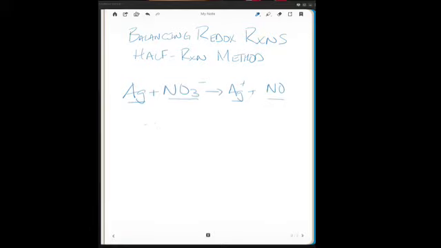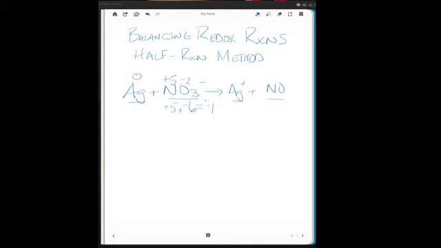In order to do that, you need to start off by identifying the oxidation states of each of the elements. So silver in its elemental state all by itself is a 0. The nitrate here is a polyatomic ion, so it's equal to its charge. In this case, it's going to be -1. Oxygen in a binary is the more electronegative element, so it's going to get the -2. There are 3 of them, so it's a total of -6. So what number plus -6 equals -1? We have +5, and there's only one of it, so it's going to get all of the +5 charge. So its oxidation state is +5.